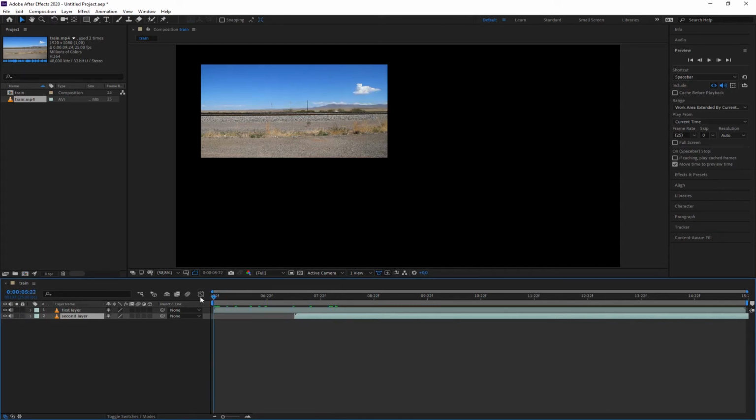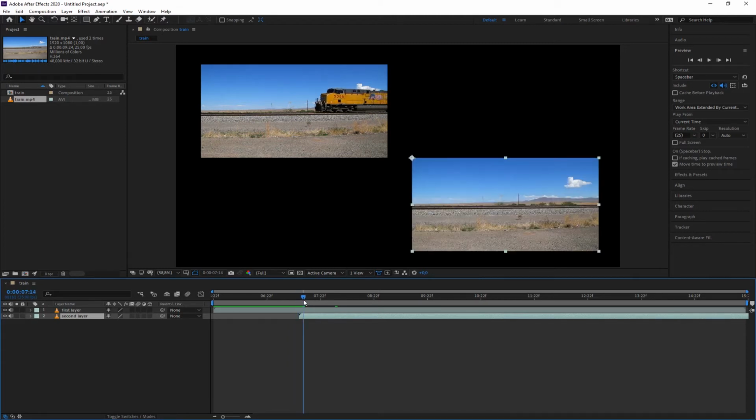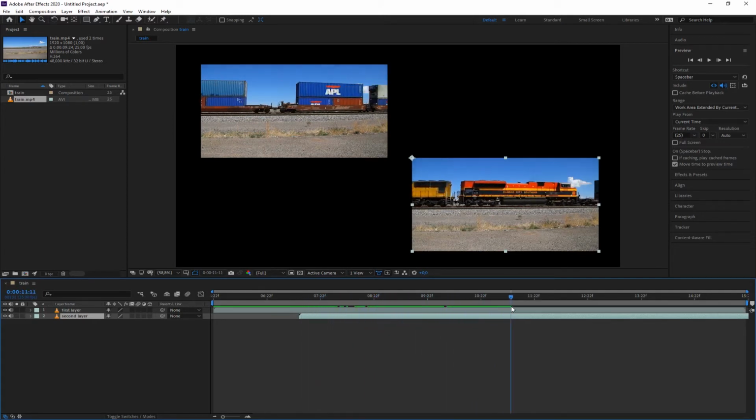So while the first movie starts here, the second movie does not. If I move the layer in time, before the layer actually starts, it's not visible. So you can see the first layer starts, the locomotive comes in, and then the second layer is visible from this point on. I can just move it in time, and that means the two will run at different times.